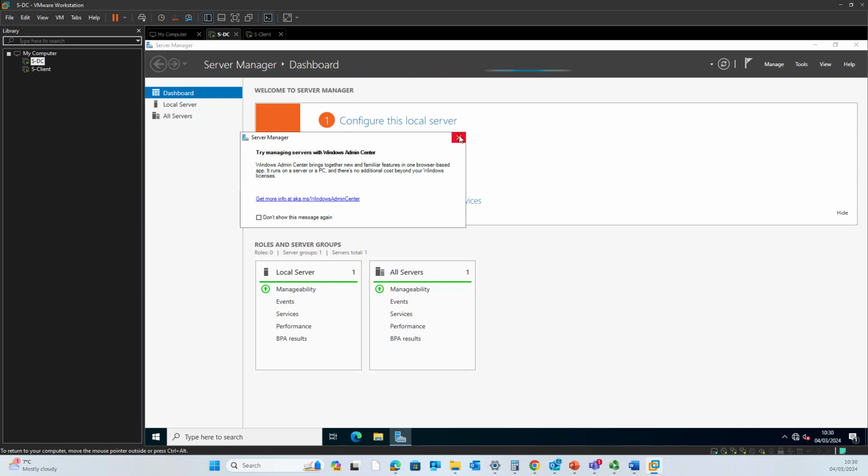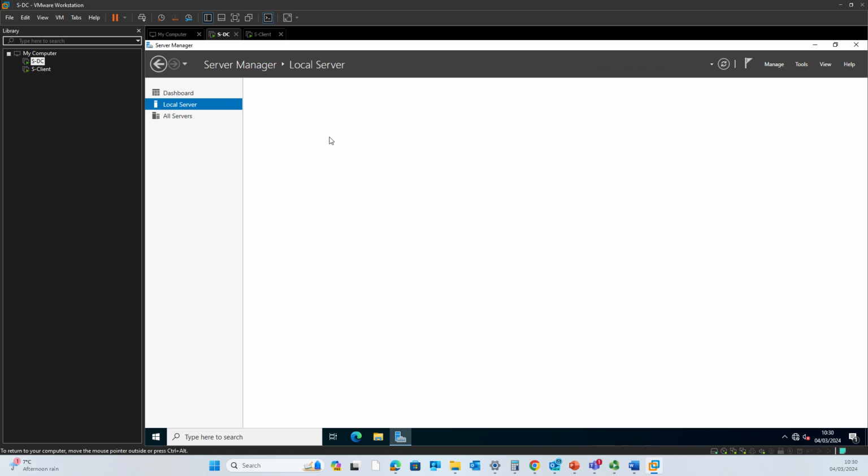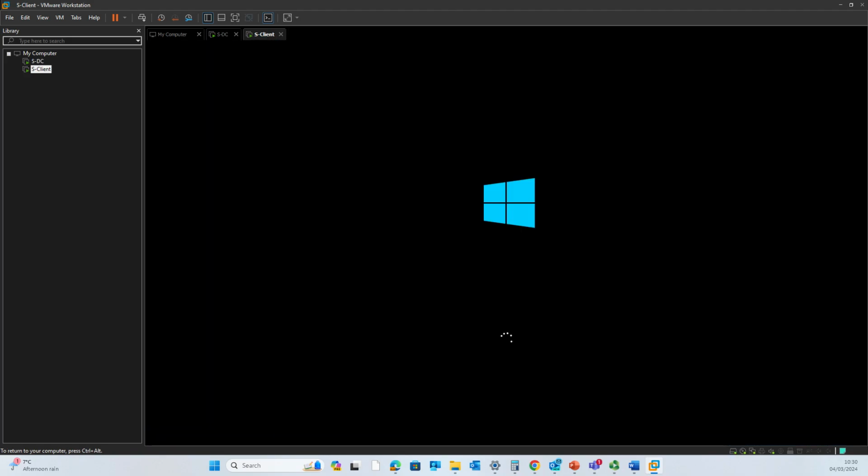So it has my Server Manager here, which has the information about the local server. It's a local server yet. So the first thing I have to do is change my computer name. So the computer name is the same as it is in the topology. Naming conventions are really important in an enterprise network scenario, in a networking scenario, because it's something which is really important.